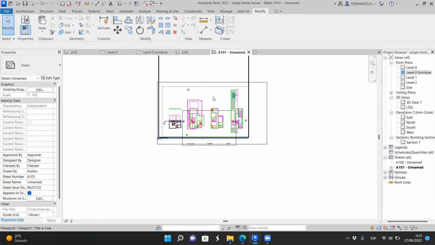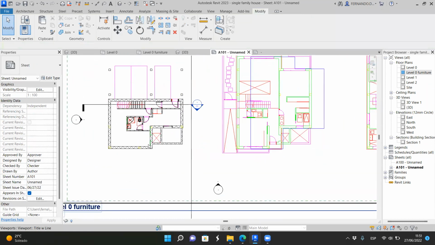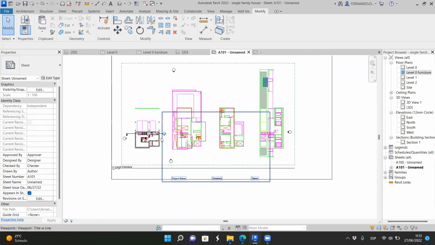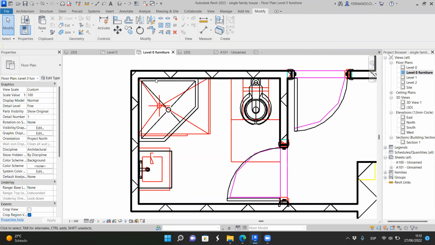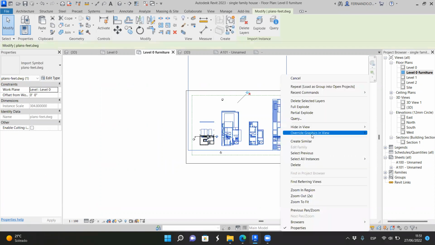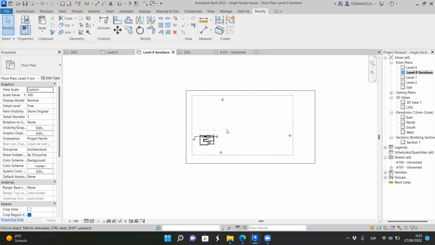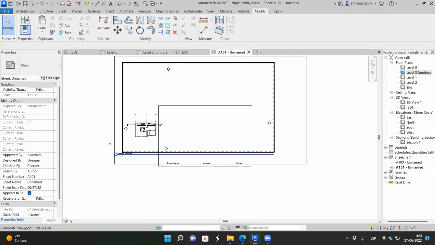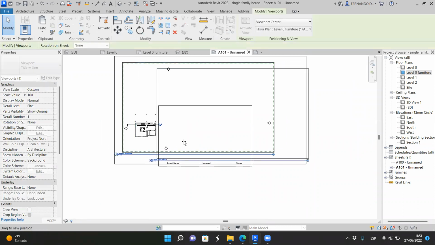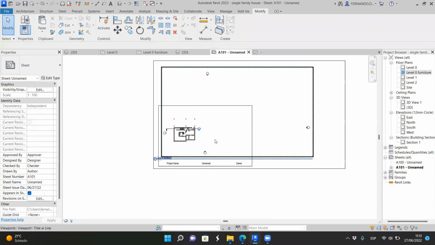You see that the document is too big. So I thought I had hidden this, hide in view. And now if you go to the sheet, you see that we just have this.